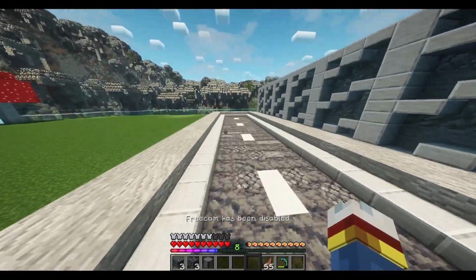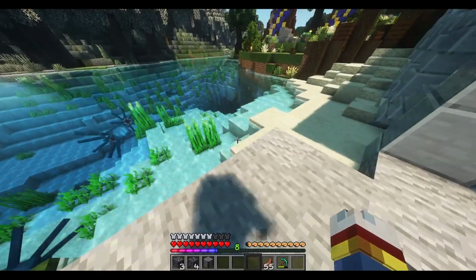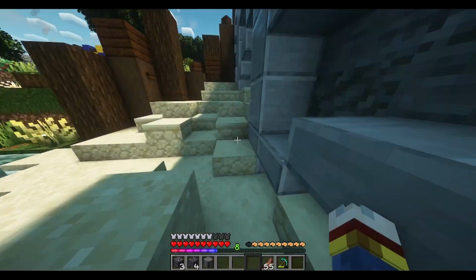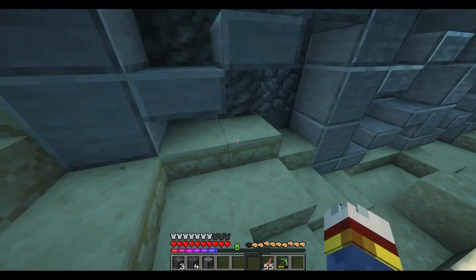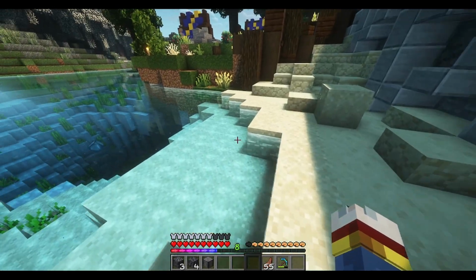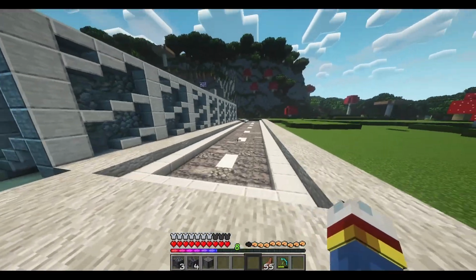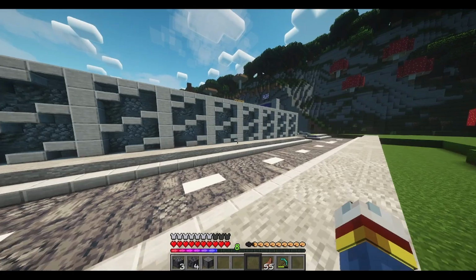And I've started a little beach over here, just with some sand. We got some sandstone slabs pushing up the wall here. I wish I used smooth sandstone, but it's not the biggest problem in the world. I like this. This place is starting to look really cool. We're getting the base built up. I'm really enjoying this. It's fantastic.